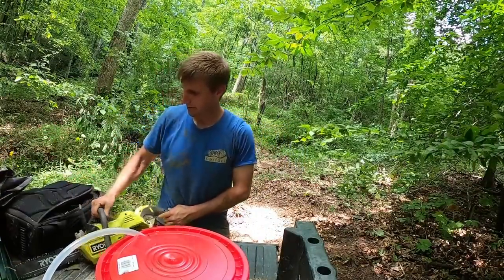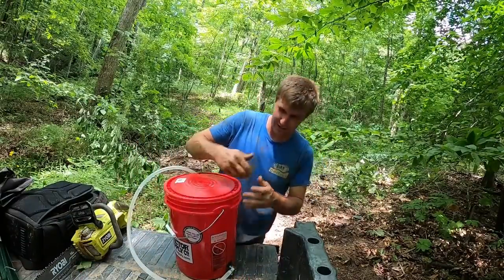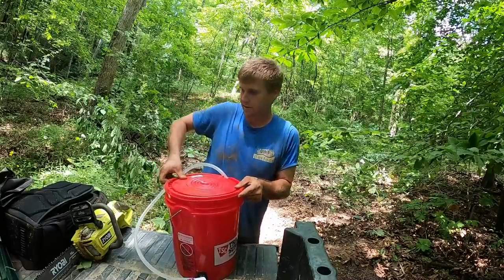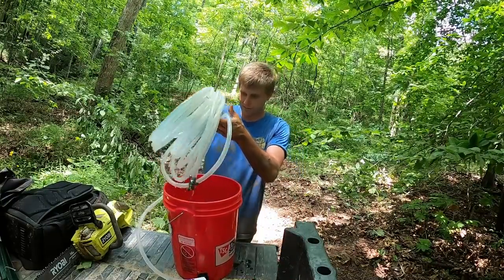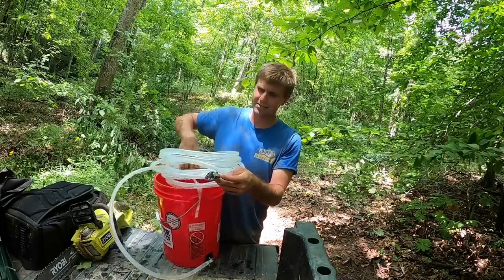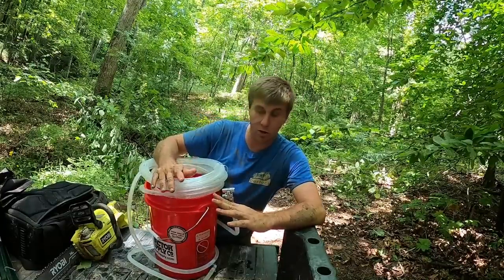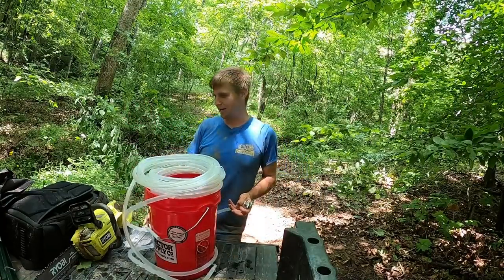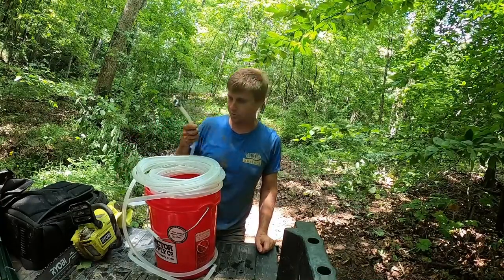What it is, and why I like it so much. This is what it is, right here, actually. Can you see that? It's a bucket. I've got a lid on it. Clear plastic hose, tubing attached to it, comes out the bottom, right like that. Like I said, this is the fancy version. It's actually got a valve on the end. So water level does exactly what the name implies. It levels things. It's accomplishing the exact same thing a laser level is going to accomplish, but there's a few places where this actually works better.